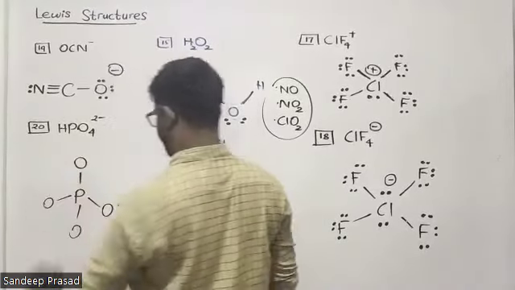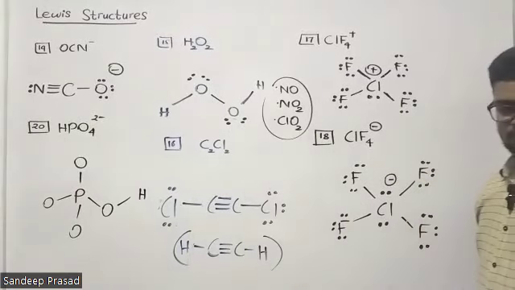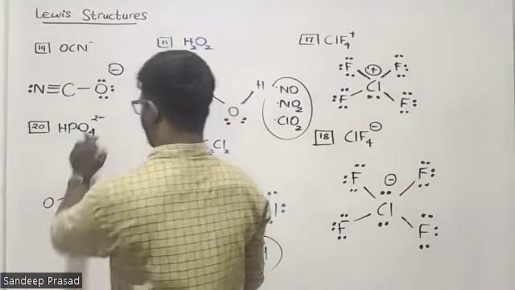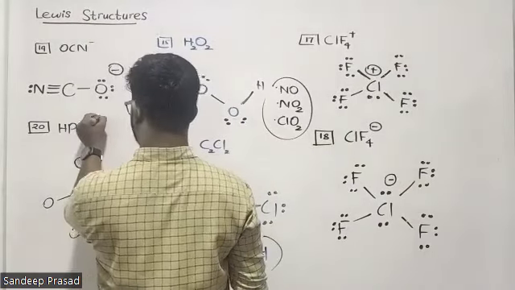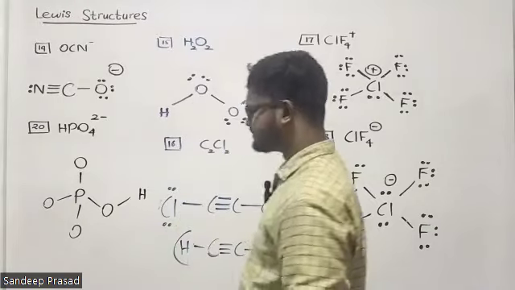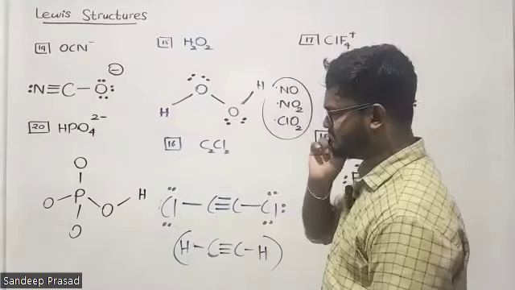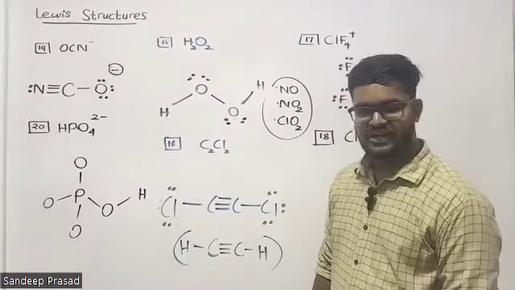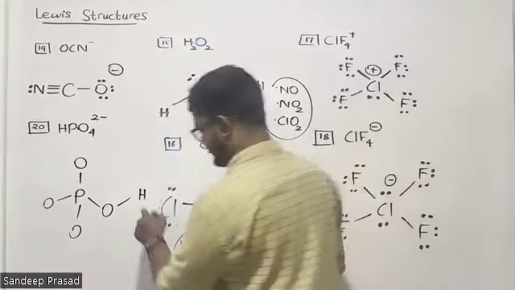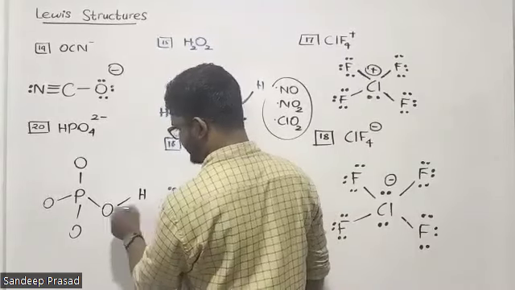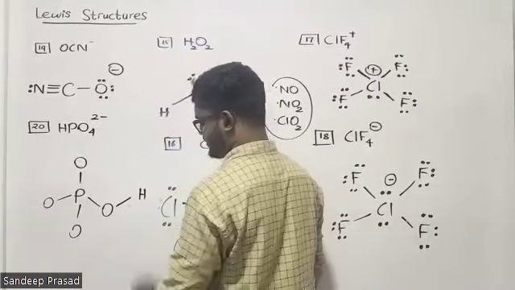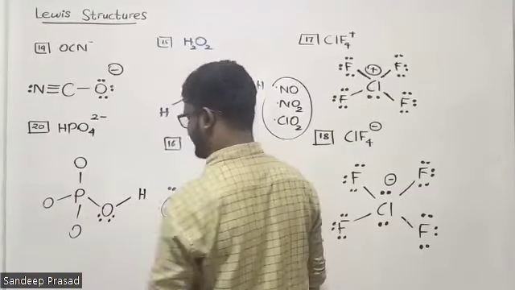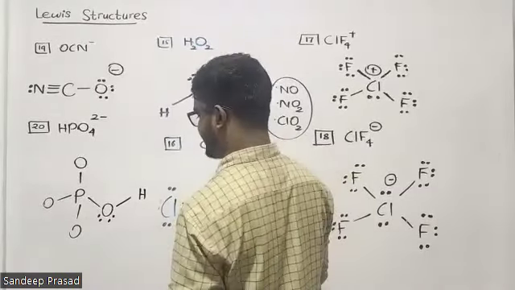Okay, students. So this is the skeleton for the HPO4 2 minus. Before we draw the structure, you can decide that since oxygens are existing, the 2 minus charges belong to two oxygen atoms, right? And we know that hydrogen is connected here, so we can't change the structure in this way. We can just put two lone pairs here to satisfy the octet and complete the valence shell electrons.